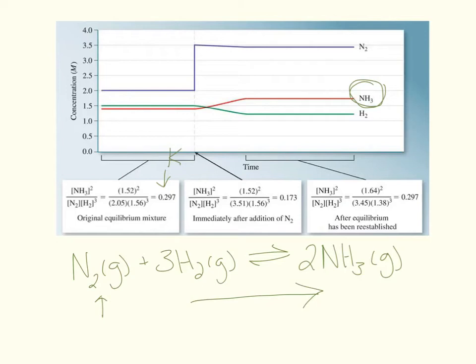And then, once the system reaches equilibrium again, after increasing the concentration of your NH3 and decreasing the concentration of H2 as well, you're going to reestablish the original K that you had from the first equilibrium, right? Because at this particular temperature, this particular system will always have the same value for the equilibrium constant.